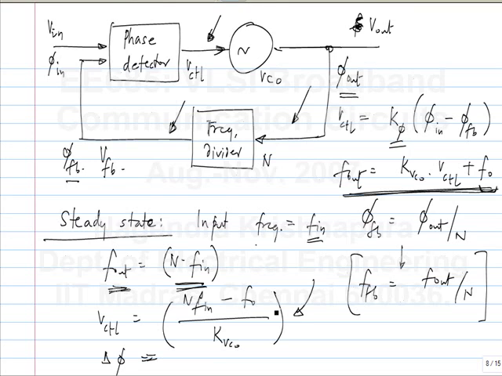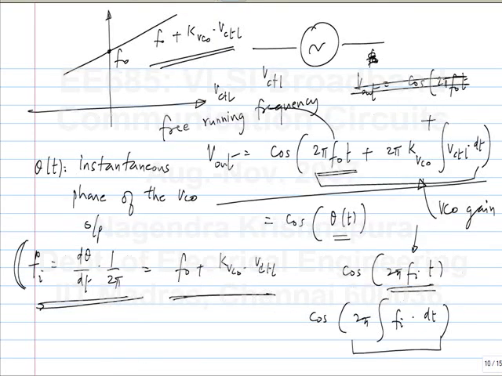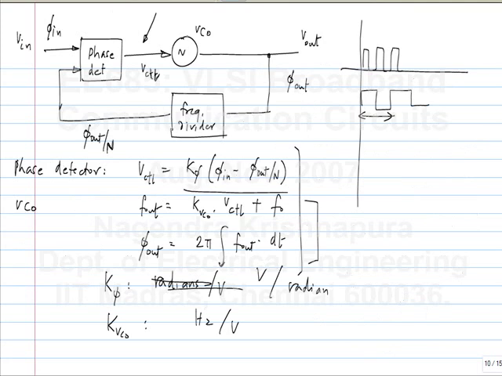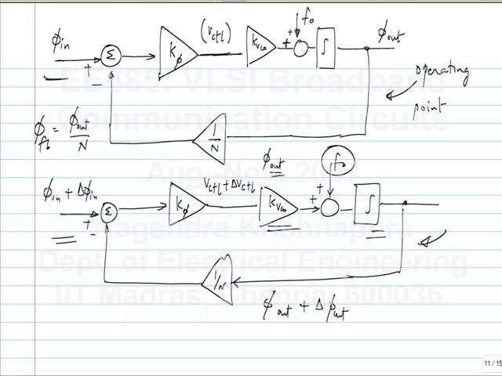What is the consequence of having a phase difference? In the case of the XOR gate, we saw that it also introduces periodic disturbances. What about our new phase detector? Does it also introduce periodic disturbances? It does, right? The period is different. Previously, it was at twice the input frequency. Now, it is at the input frequency. If you have non-zero phase difference between the inputs, you will have a pulse train either on up or down. So, that is a periodic disturbance. Only, there is one point where it doesn't introduce a disturbance. That is when the two phases are aligned. Okay. So, we will see what the effect of the periodic disturbance is and how to minimize it.